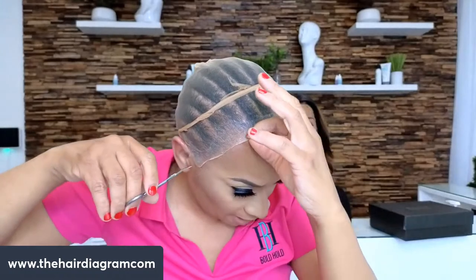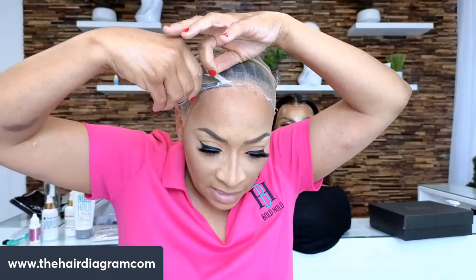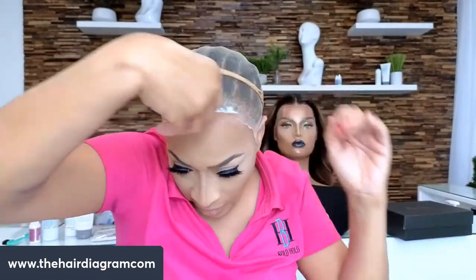They'd be like, the glue took my hair out. How? Why is it on your hair? That's my question. Why is it touching your hair? That's the only question we need to ask. Why is glue touching your hair? Oh, because the stylist wanted to make sure my cap didn't slide back. That's where the liquid gold comes in at.